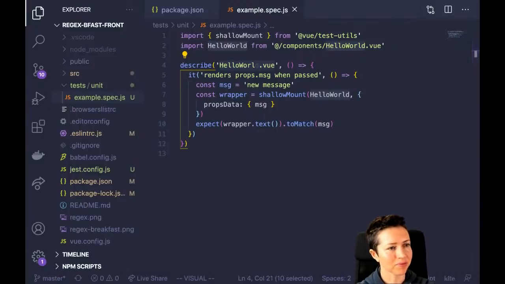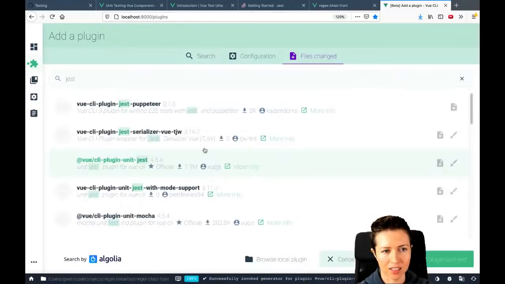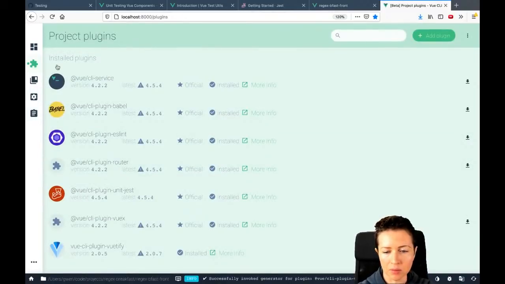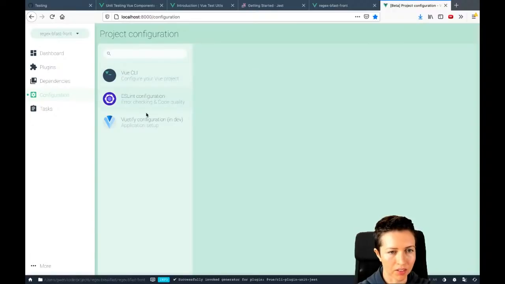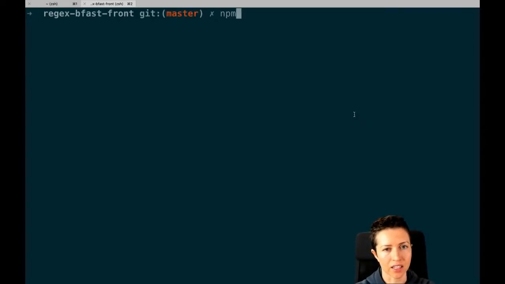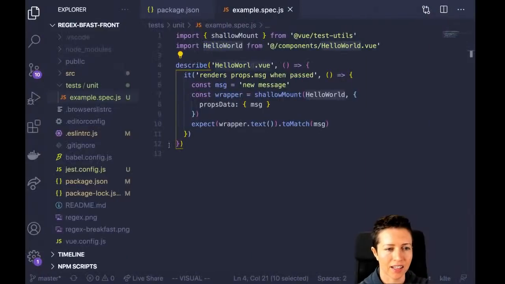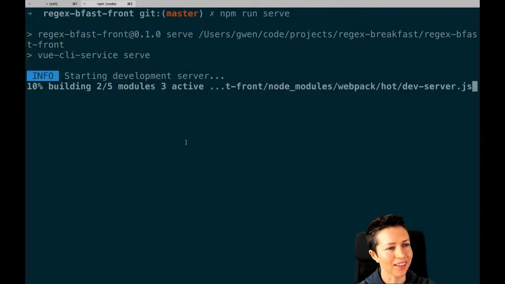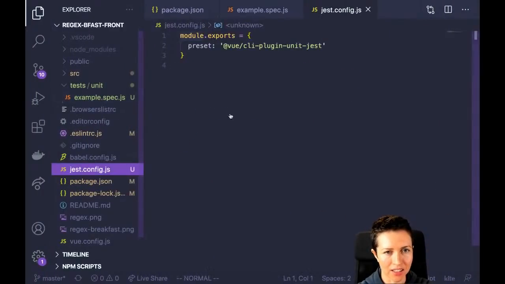Alright. Let's see. Continue. Okay, so now that's installed. Now sometimes here, let me zoom back out. Sometimes you can go to configuration and, okay, I guess Jest doesn't have configuration options here. That's fine. I'm going to get out of the Vue UI. And now I can run my app again, now that that's set up. So npm run serve to run the Vue.js app. And, oh no, wait. I don't want to run the app, I think, because I want to go ahead and run the tests. Oh, it also created this Jest config file for me with the preset.